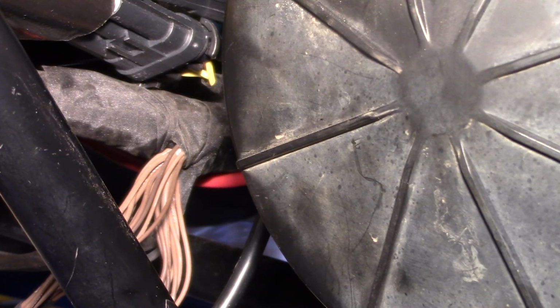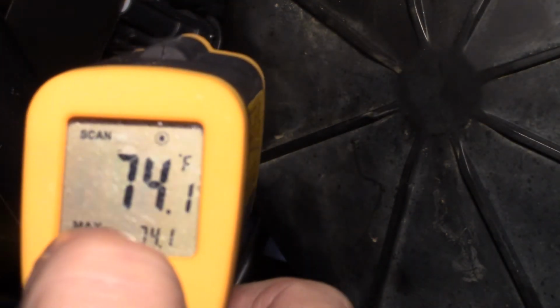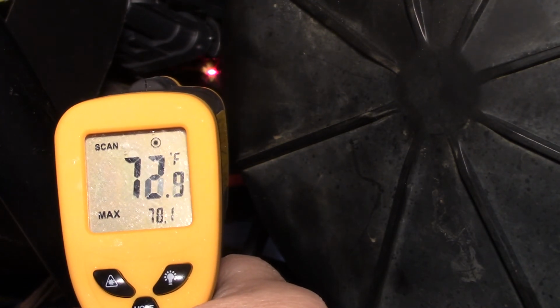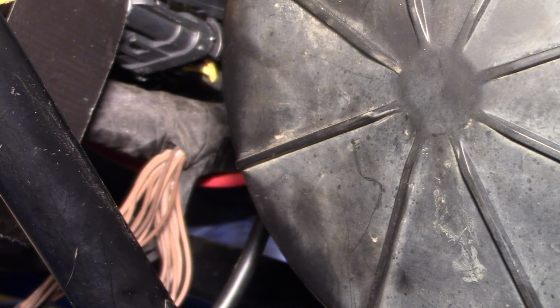Okay, so as you can see, when I squeeze the wires together with my hands, there's a burning feeling. We got it up to about 73 degrees. You saw it on the meter here. Actually, I'm pointing at it right now. We're about 73. That's about a 5-degree difference.